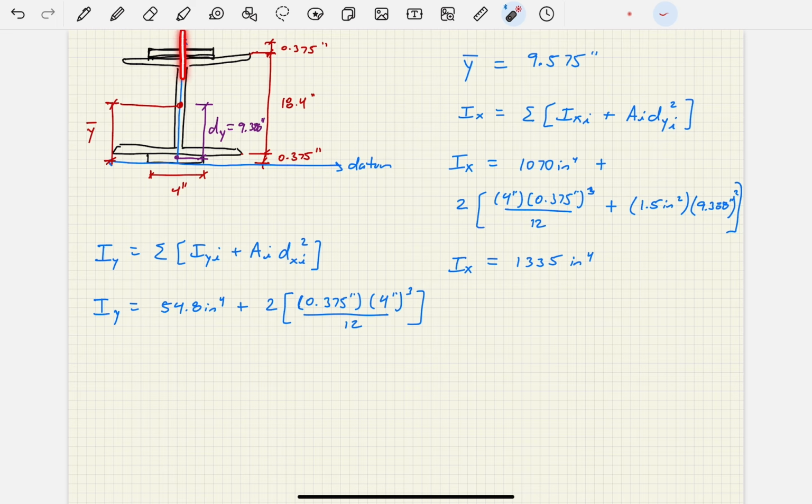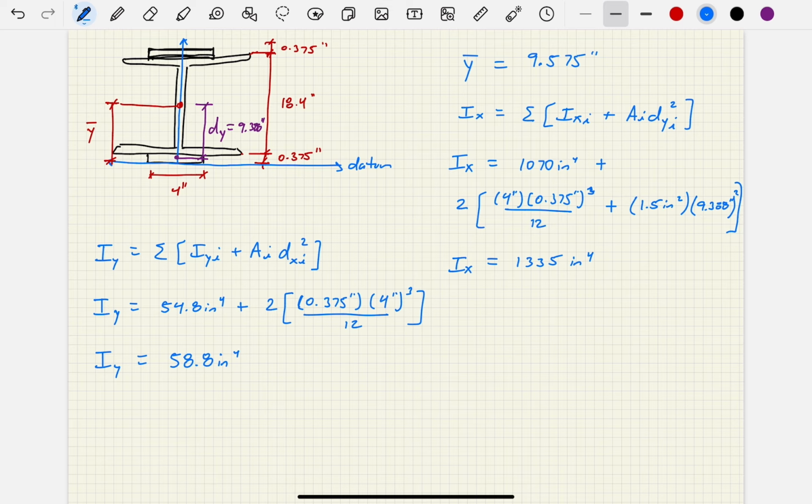Well, if we treat this vertical datum through the center line of this entire cross section, and we see this is symmetrical, then the D sub x values are all 0. You notice that the centroids of all three of these parts here, the two plates and the W shape, lie all along this vertical axis, which means D sub x is 0. And again, I've got some videos in my statics playlist that review just that concept if you need a refresher on that. So I punch this through, and I'm going to get IY is 58.8 inches to the fourth power.